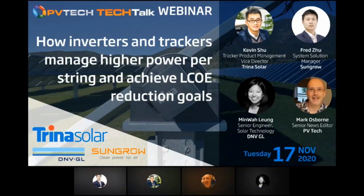Whenever there are new changes to a product, there's always uncertainty about whether those changes will introduce new modes of failure. And at DNV GL, this is one of the things that we focus on very much, in all aspects of looking at equipment. And the main ways that we mitigate or look at that reliability risk is some way to say that the product was tested. So, for lack of a better word, how do we test the heck out of this product?